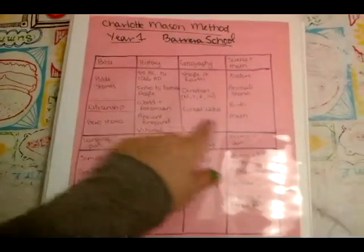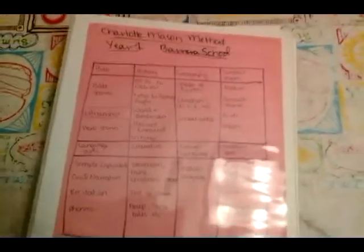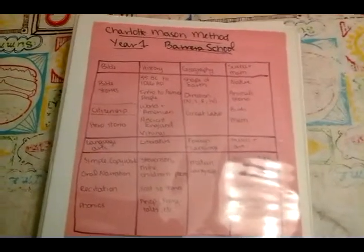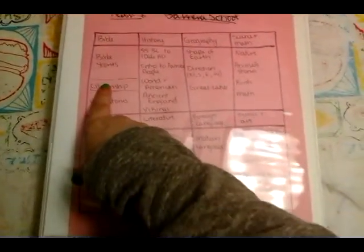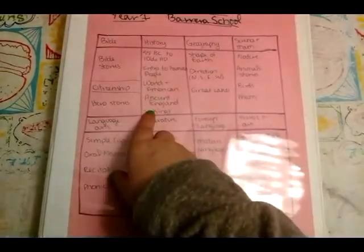I did basically a workup of everything she's going to learn this year. She's doing year 1. She's 7, she's going to turn 8 in September. So, obviously they have Bible. If you're not religious, you can just forgo it. We do it because she's interested. History, this is about what you're going to learn this year.